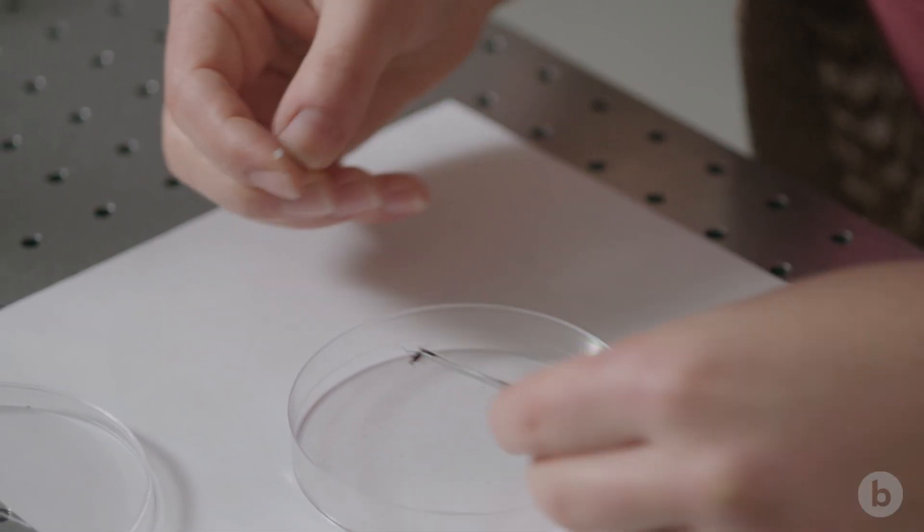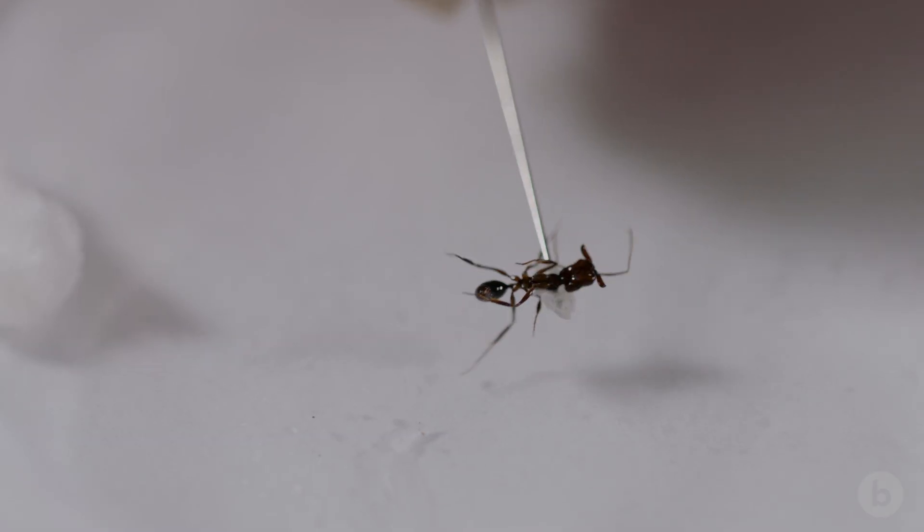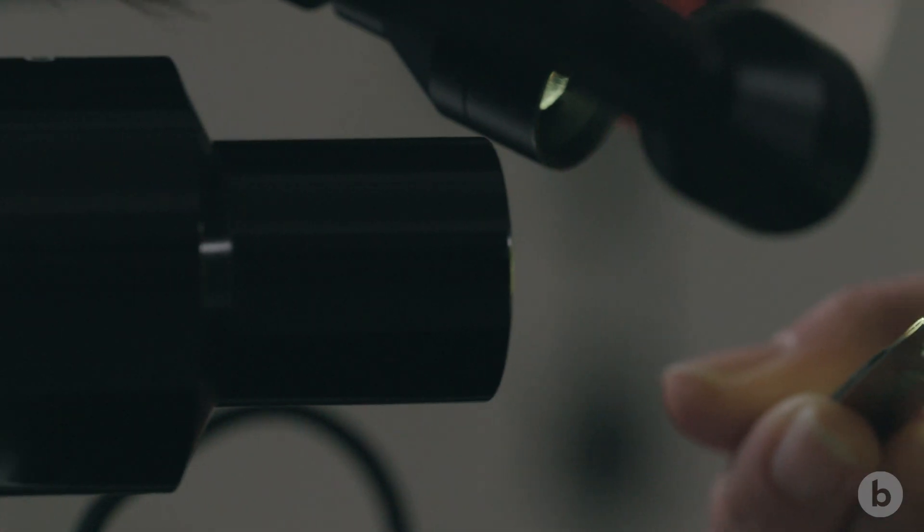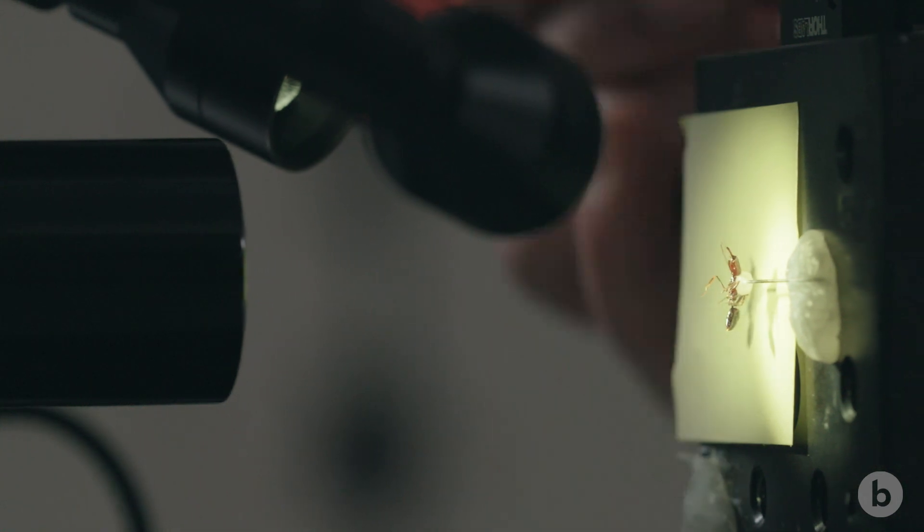We just had to shift where we were filming and slow down the frame rate. All of a sudden, this crazy motion showed up. The entire sides of the head of the ant squash in.